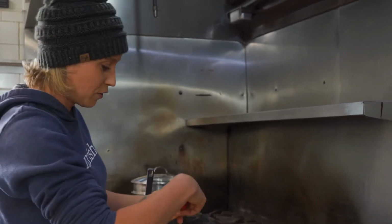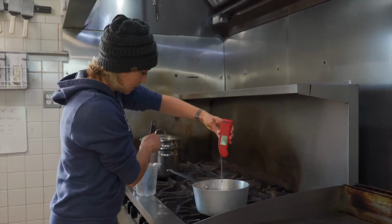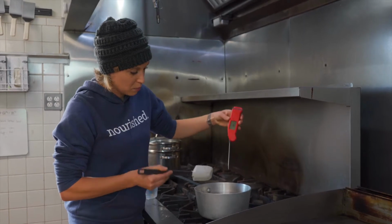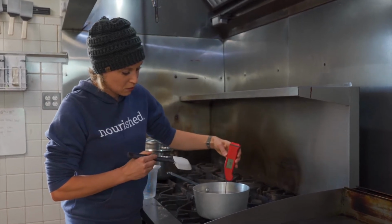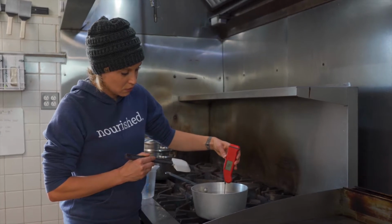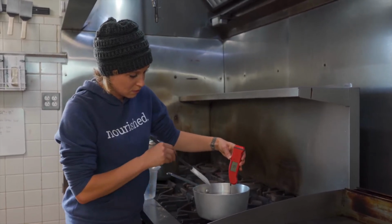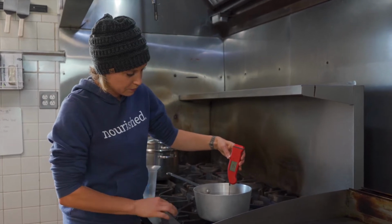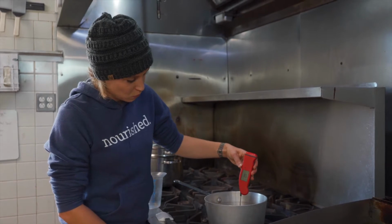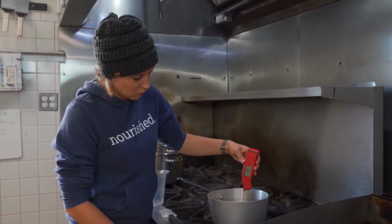We're gonna take our thermometer that just opens up. I love these ones. You can use any thermometer you like. I'm gonna stir along while I do this. You just want the tip to go right into the middle of the liquid, not to the bottom or the top, and it'll start to come up for us. Nice. So you can see it's starting to jump pretty quickly, so I just want to watch it. We're going to get it to about 100 degrees today.